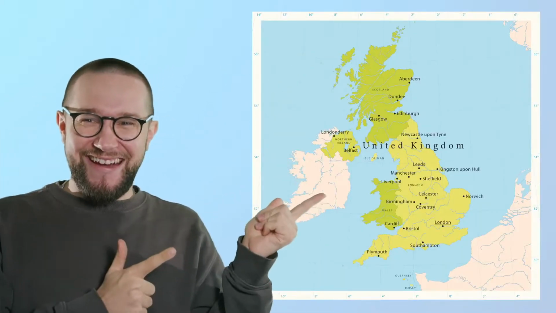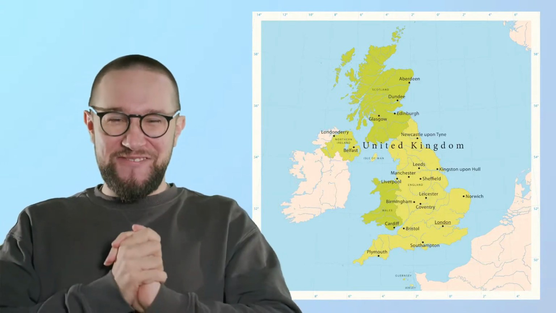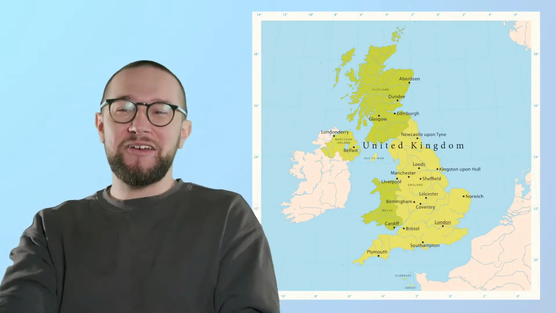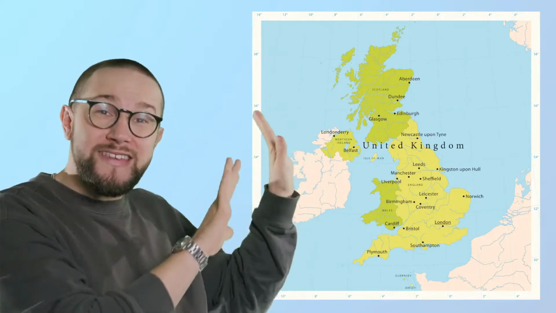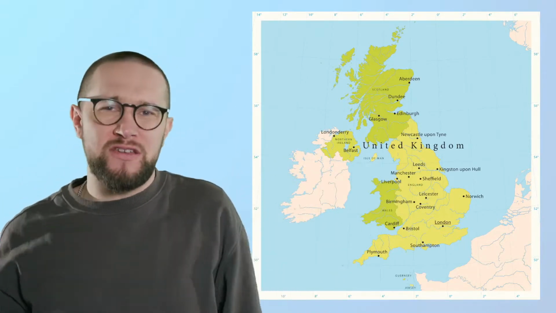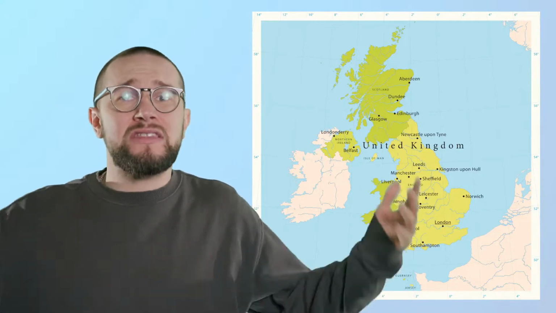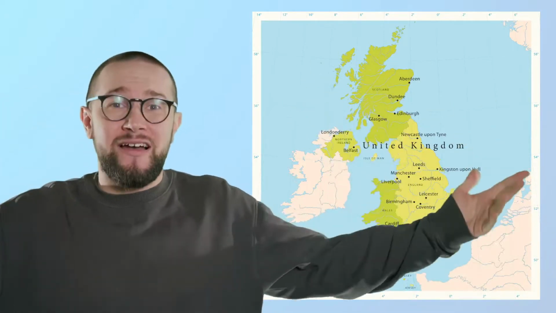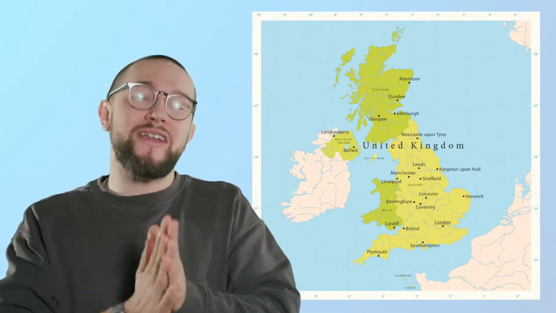So without further ado, I would like to create a map of the United Kingdom in 3, 2, 1. There it is, a lovely map of the United Kingdom. And I'm going to break down what each bit of it means and how to refer to it. Because we may have heard of Great Britain, England, Scotland, the United Kingdom, Ireland, the British Isles. Well, let's figure out what each one means.